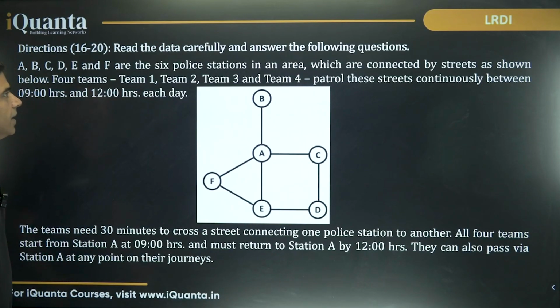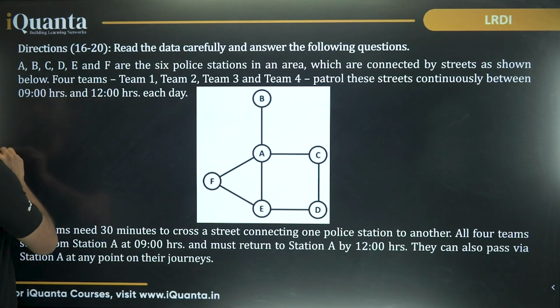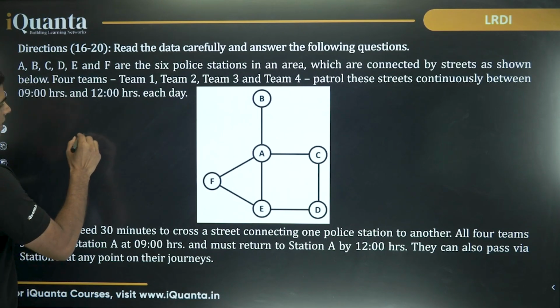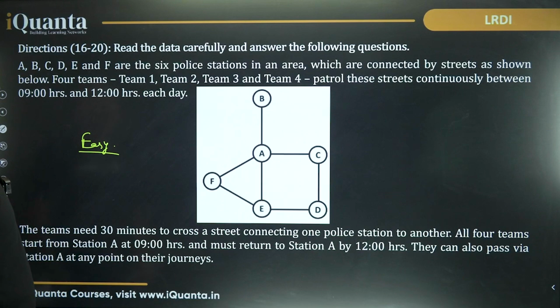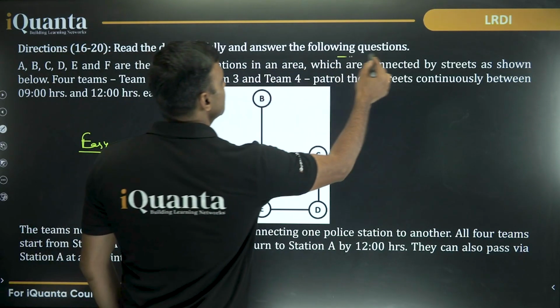Now this is CAT 23 slot 3 fourth set, a comparatively easy set, right? This was a comparatively easy set, not much calculation, logical questions. Let's see. Read the data carefully and answer the following questions.